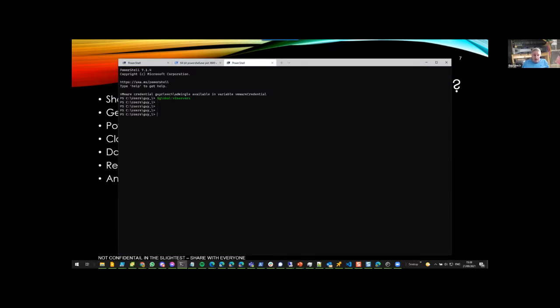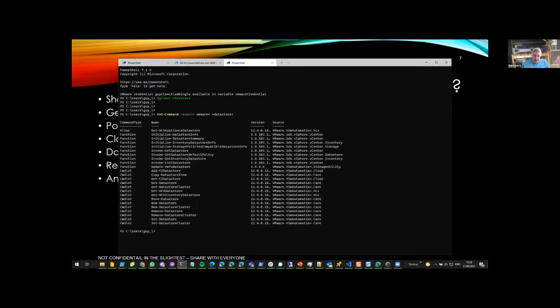So it's going to be something to do with data stores. So what I can do is get-command, alias GCM, get-command -Module, so I only want to look at VMware modules, of which there are quite a few. And I can say I want to look at anything which has got anything to do with data stores. And there you can see we can get-datastore, set-datastore. So what can I do with set-datastore?